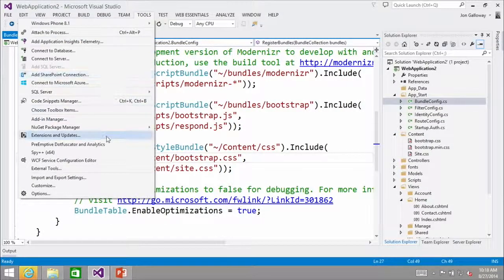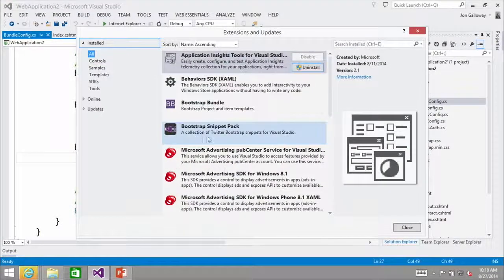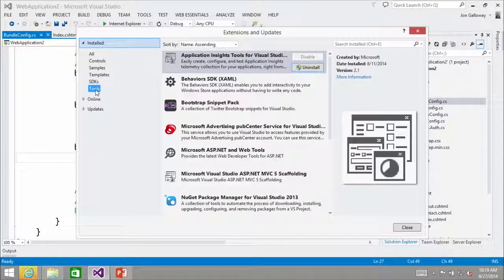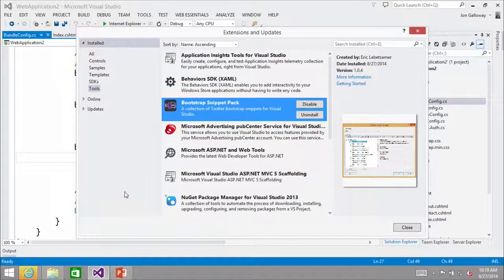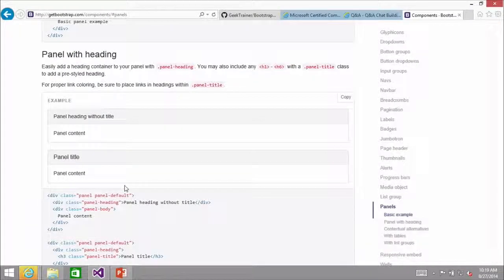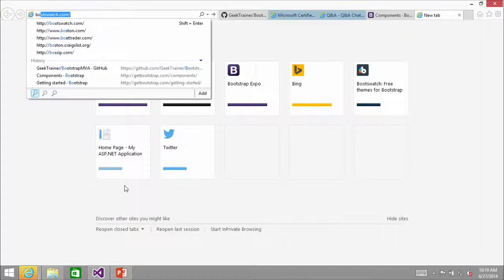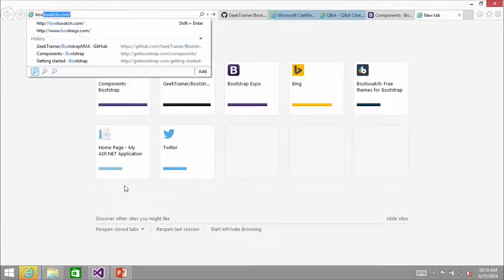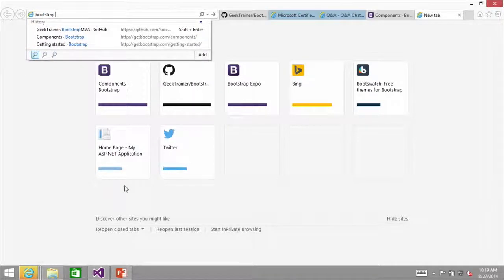So one trick that I want to show off that I'm going to be taking advantage of during this, I'm going to be using an extension. Now, I'm going to show you all of these extensions later, but one that I want to show you that I have installed is this Bootstrap snippet pack. You don't have to use this at all, but this is a nice Visual Studio extension. And so I've just gone out to, you can find Bootstrap snippet pack.